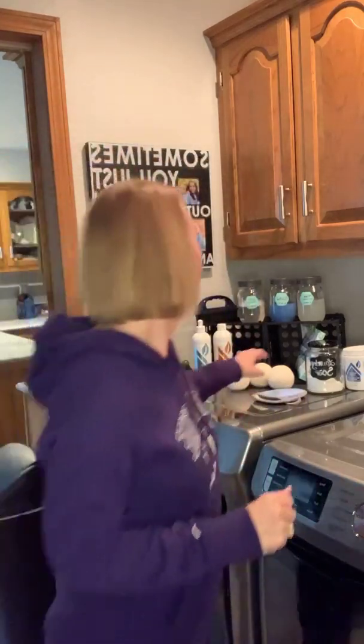If you feel like you need to soften up your towels, because towels do get scratchy after a while, you can use a cup of white vinegar in your washing machine as you're washing your towels, and that acts as a neutralizer. It helps the fabric release anything that's still stuck in it as far as chemicals or body oils, things like that. So you don't need fabric softener anymore, guys. And guess what else? You do not need those dryer sheets anymore. Did you know that those are also full of chemical, flame retardant type things that are just no good for you?